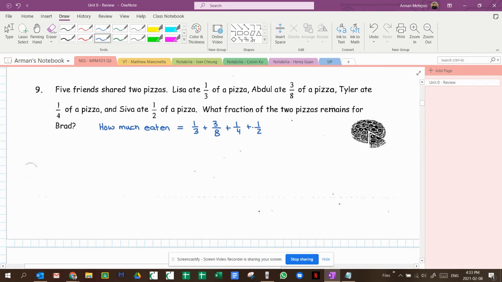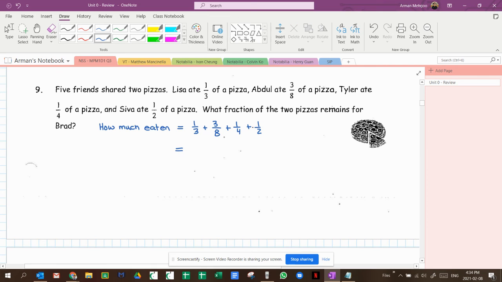How you figure out what a good common denominator is, you try and figure out a number that each one of these bottom numbers is a factor of. So basically 24 can be written as 3 times 8. So both 3 is a factor, 8 is a factor. I could also write it as 6 times 4. That means 4 is a factor. I could also write it as 2 times 12. So that makes 2 a factor. So basically all of my denominators now are factors of 24.